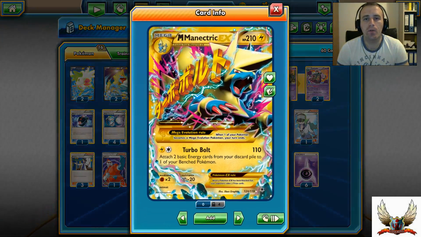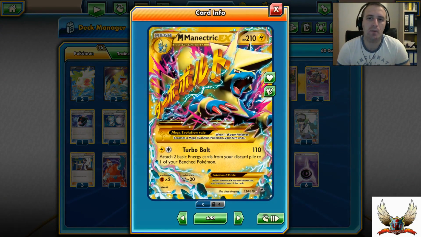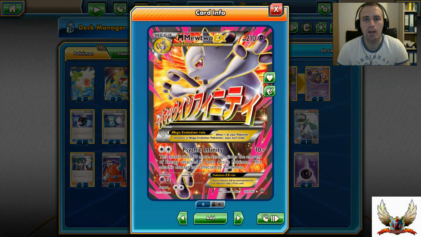So first of all, let me introduce Mega Manectric EX. 210 HP, Lightning Pokemon, Mega, evolved from the Manectric EX, with the Turbo Bolt. For 2 energies, 1 Lightning and 1 Colorless, you can hit for 110 and attach 2 basic energies from the discard pile to 1 of your benched Pokemon. So you can definitely try to play that with Mega Mewtwo, because Psychic Infinity Mega Mewtwo can hit for 10 plus 30 more damage for each energy attached to both active Pokemon, and that damage is not affected by weakness.